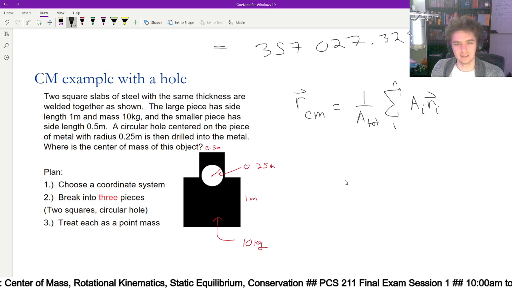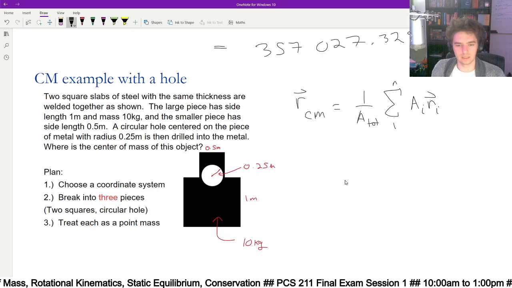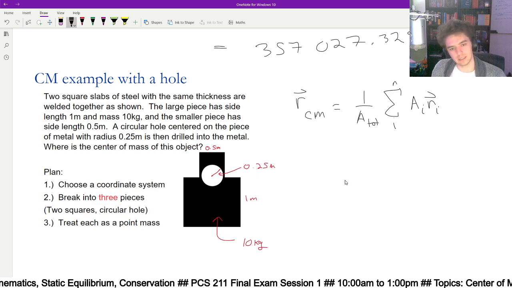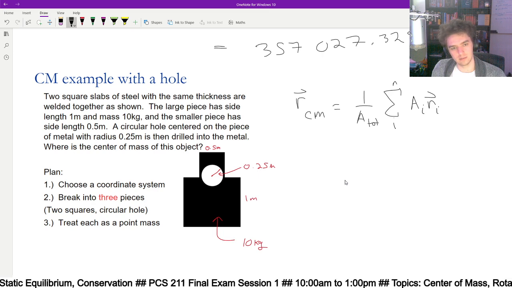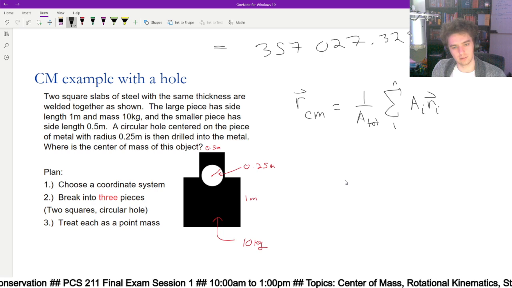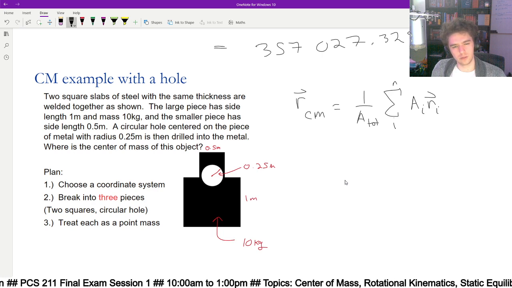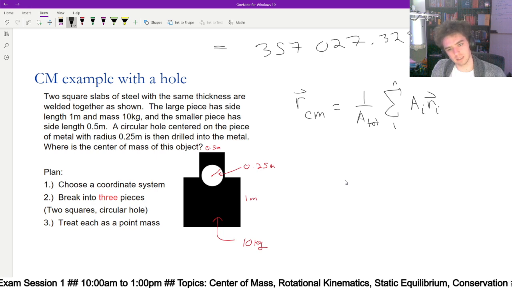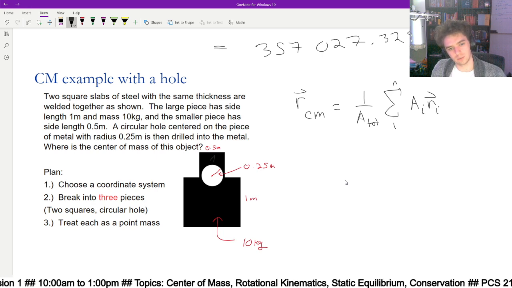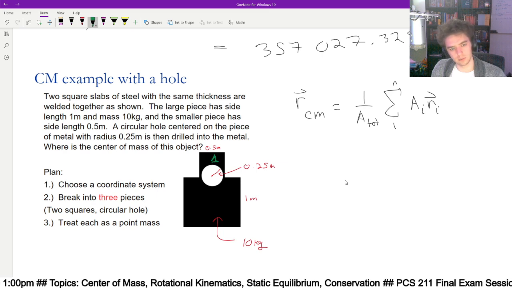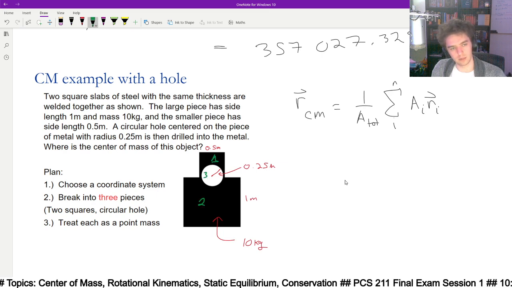So yeah, R_CM is another way of doing it. So we can use that here. Let's figure out the total area. Well, the total area is just the area of all the pieces combined, right? So you would treat this as negative area, because you're taking it out. So you count it as negative area. So I'll call this piece number 1, or I'll put it in a different color, say that square is number 1, this square is number 2, that circle is number 3.